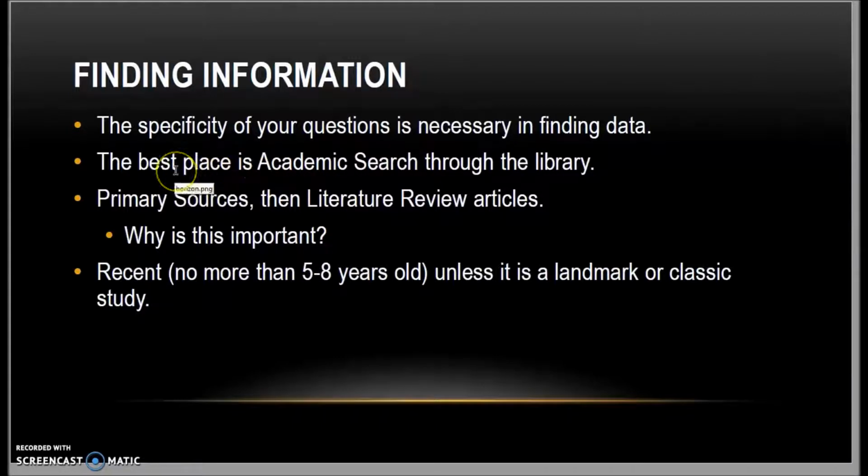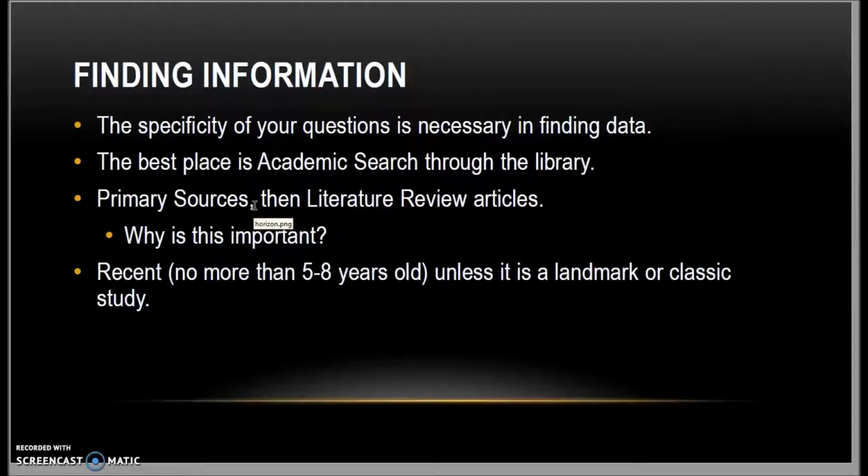You're going to use the library, Academic Search Complete or Academic Search, to find peer-reviewed articles. And if you do not know how to do that, please talk to me and I can help you with that. All the articles that you find should be primary resources. That means they are written and you are reporting first-hand information, not secondary. No news reports, they are all secondary. Books are secondary sources. Journal articles are the ones that are primary sources.